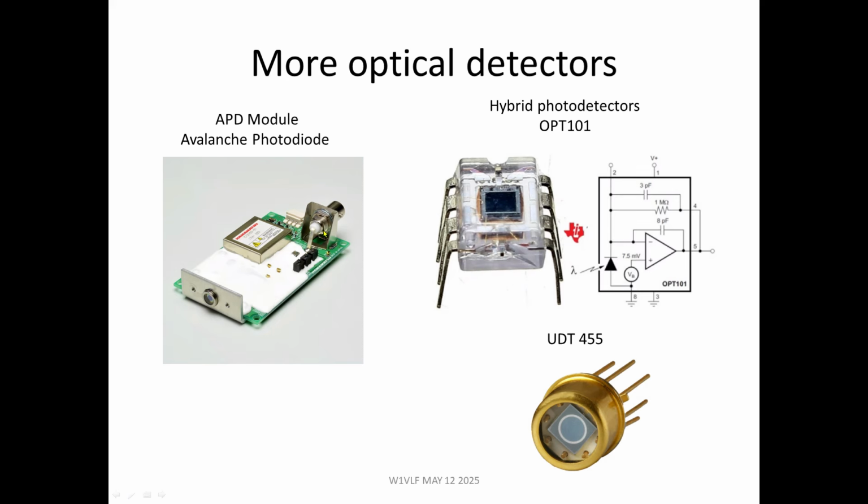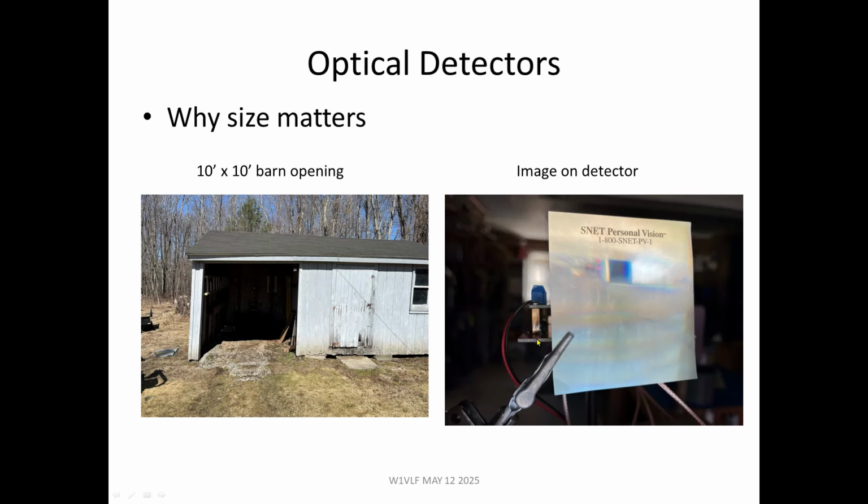But it's an expensive little module unless you find them used on eBay. These things were like $50, but it was a complete receiver, all built in. But the problem is don't even think about using these during the day. Even with double bandpass filters in front of the detector, they're incredibly noisy. So anyway, that's just a little bit more about detectors. What do we got? Okay, so here's a really good example of why does size matter, right?